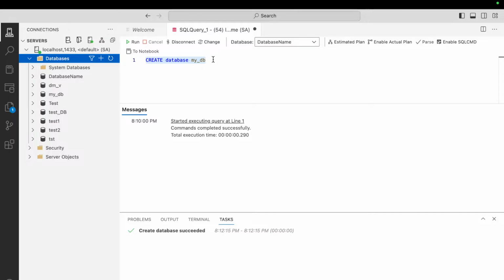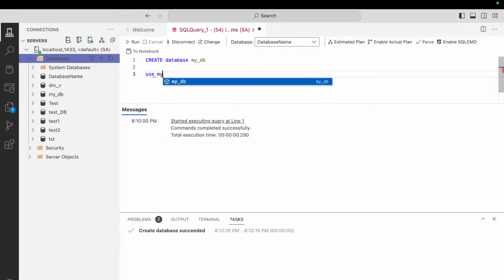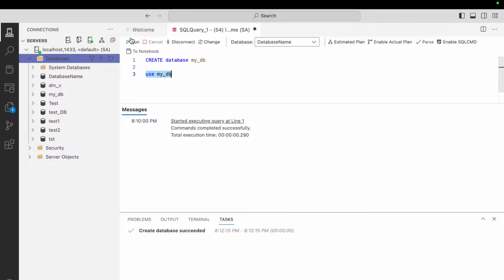Before we jump, we just need to use one more command, which is called USE database name, my db. In this case I'm just going to use this db, select that area like this and just run. So it tells the SQL server which database you work on. Once you use the command, it tells the SQL server we are going to use this particular database. Use command का यूज करके आप जो है जिस भी पर्टिकुलर डेटाबेस के अंदर जाना चाहते हैं उसका जो है डायरेक्टली आप वहाँ से जा सकते हैं without doing any manual work here, right?